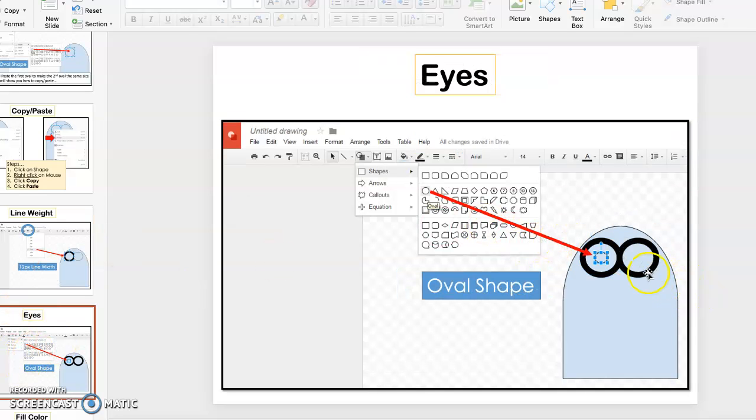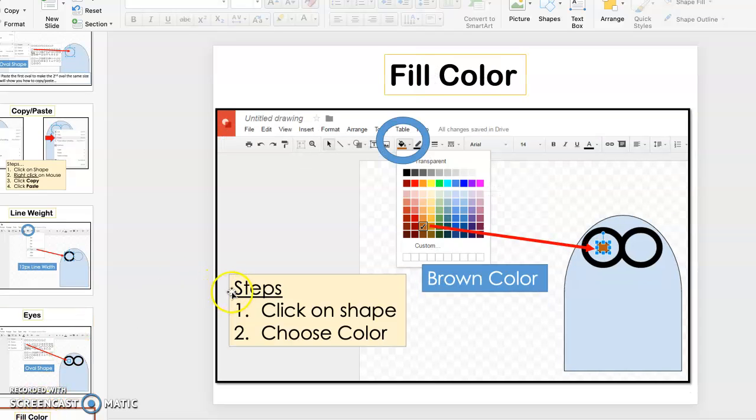After that, you're going to repeat the process what you did here, only with a smaller circle for the middle of the eye. So again, you're going to Shapes, Circle, and you will put that in there. Fill color.